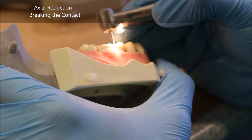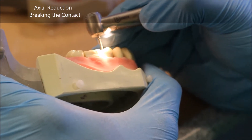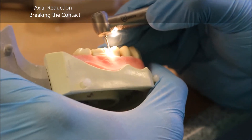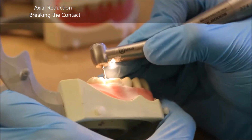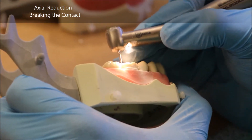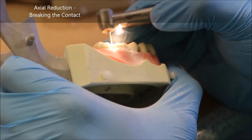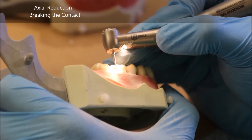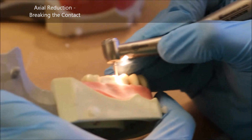With the 850, you basically place it where you left off making your chamfer on the buccal portion of the tooth and start drilling through the interproximal. When drilling through the interproximal, it's very important to keep your angulation such that it doesn't nick the adjacent tooth. The easiest way is to lean ever so slightly towards the tooth, leaving a thin shell of enamel — or ivorine in this case — to prevent your burr from touching the adjacent tooth.